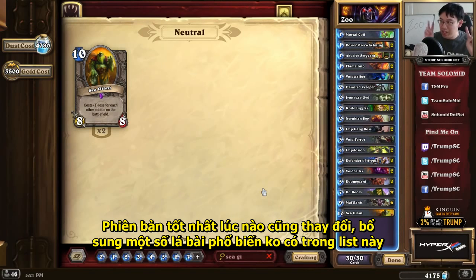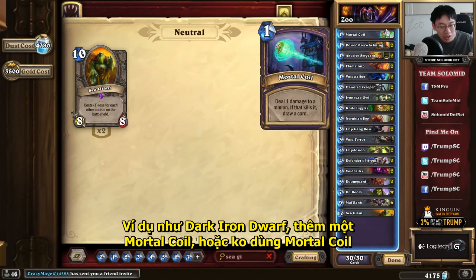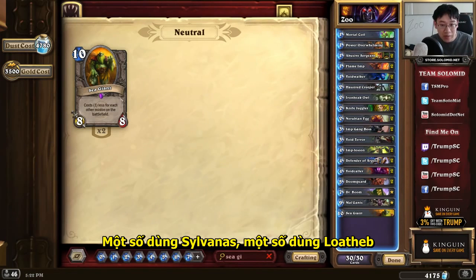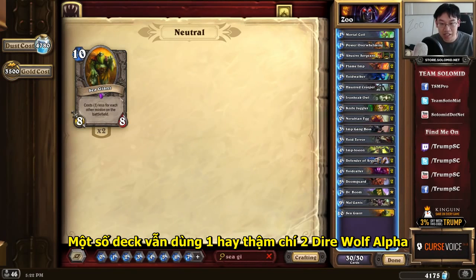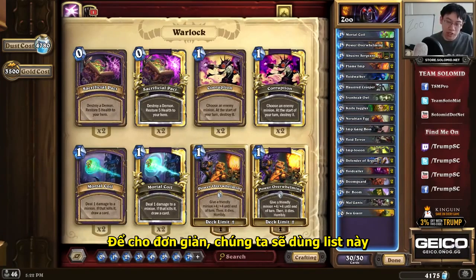One thing that I'll say is that there are a lot of different Zoo variants out there, and the best list is constantly in flux. Throwing out some cards that are commonly seen which aren't in this deck include the Dark Iron Dwarf that was removed, another Mortal Coil, or 0 Mortal Coils. Sylvanas is in some of them, Loatheb's in some of them, a second Void Terror is quite common. Some of the decks still run Dire Wolf Alpha, 1 copy or even 2. And Bane of Doom is also very popular. But for the purposes of simplicity, we'll run with this list.